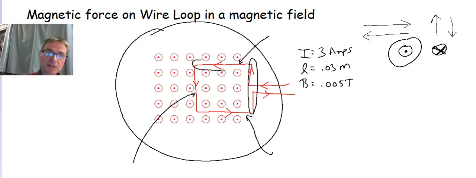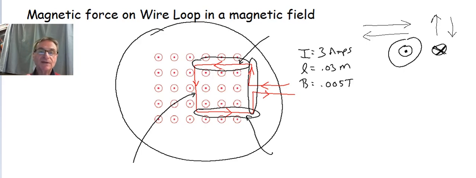So let's take a look at this segment and then this segment of wire, because they're both in the magnetic field. And this is where we have to be really good at using the right-hand rule. The right-hand rule that we're going to use is the one where we have a current direction, a magnetic field direction, and a force direction. So if I point my fingers in the direction of the current, and my palm points in the direction of the magnetic field, my thumb is going to point in the direction of the force.